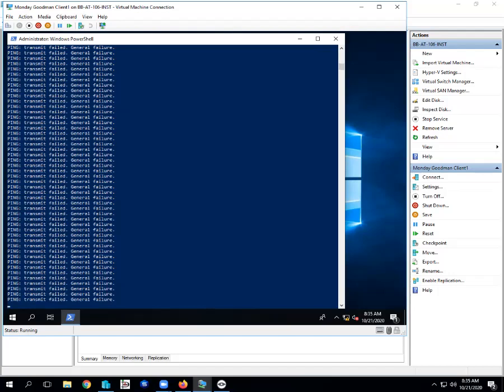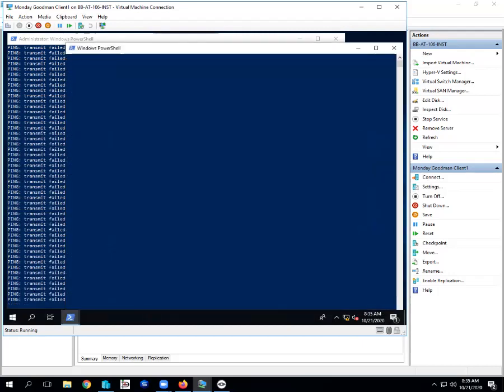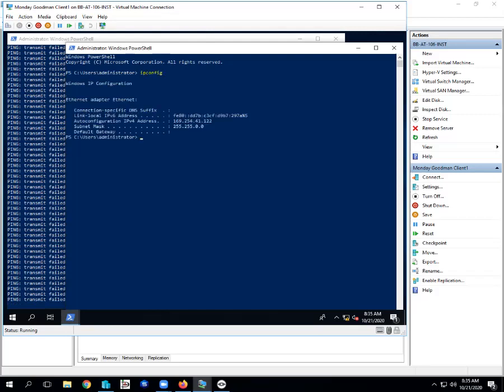Okay, so I've got a continuous ping going. I'm getting general transmit failures. I was kind of thinking it might be able to ping itself when it gets an APIPA address, but that can take up to 5 minutes to get an APIPA address. I think I'm just impatient. I want it to start pinging the APIPA address. Now it's got an APIPA. It can't find itself though. Oh well, I got a 169.254.41.122.